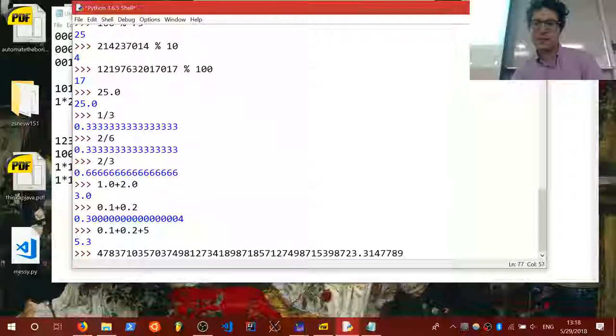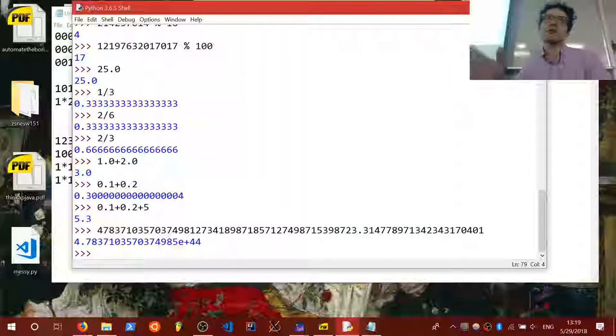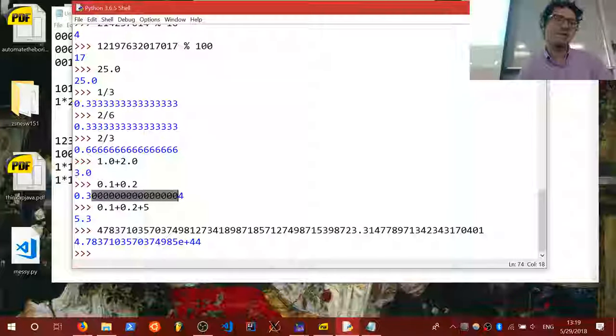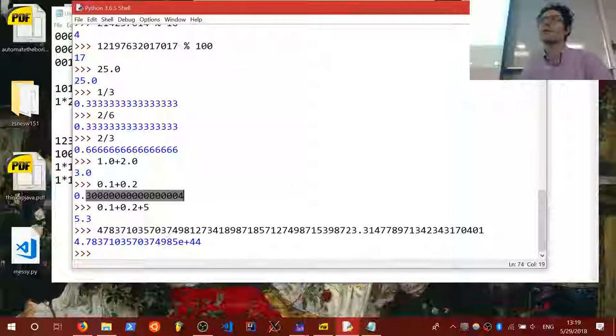also, because there's only so much space, it's going to convert it into essentially scientific notation: some number times 10 to the 44th power. It only saves so many significant figures, which is perfectly fine because that happens in science, and this many digits is typically more than you can get with your instruments. Typically you can get 6 significant figures, and here I've got 1, 2, 3, 4, 5, 6, 7, 8, 9, 10, 11, 12, 13, 14, 15, 16, 17, more, so that's much more. So it's no problem that floating point numbers have these things, except when they are, but they're not going to be a problem in this class.